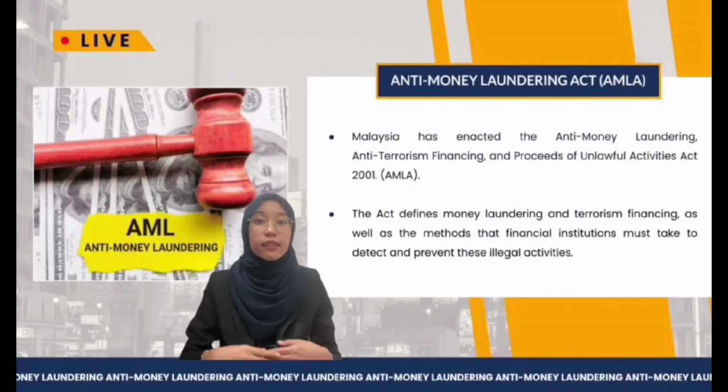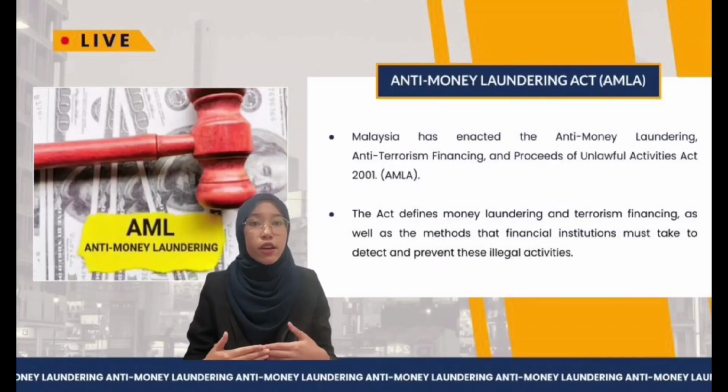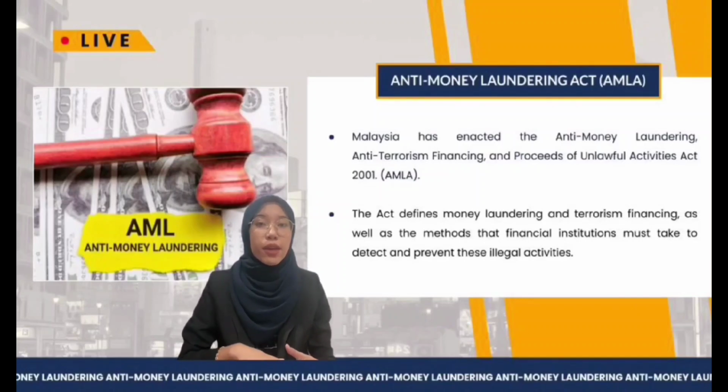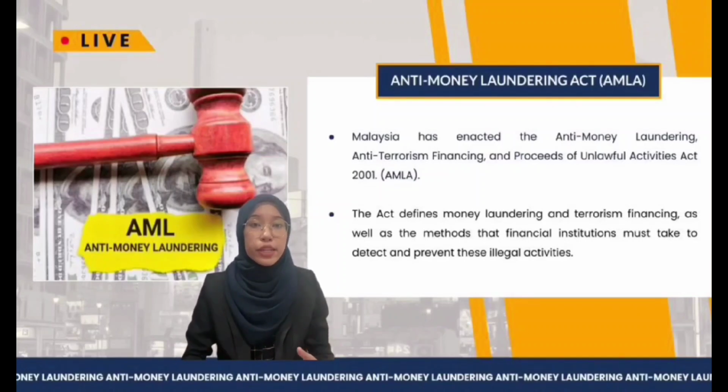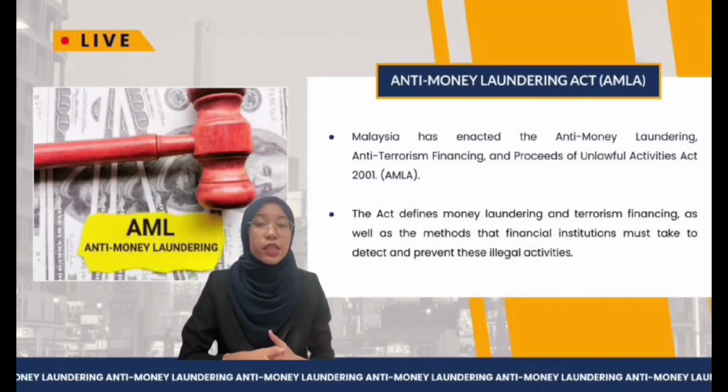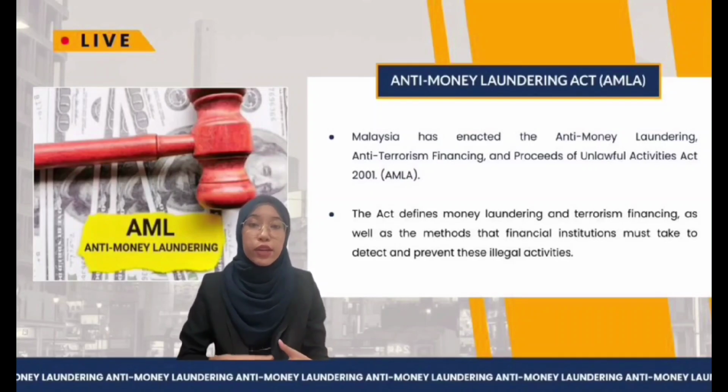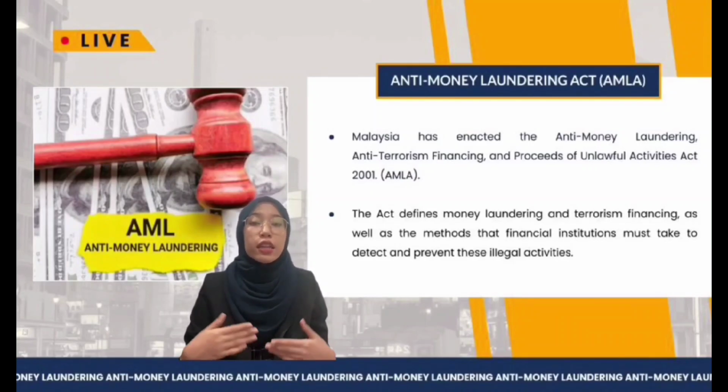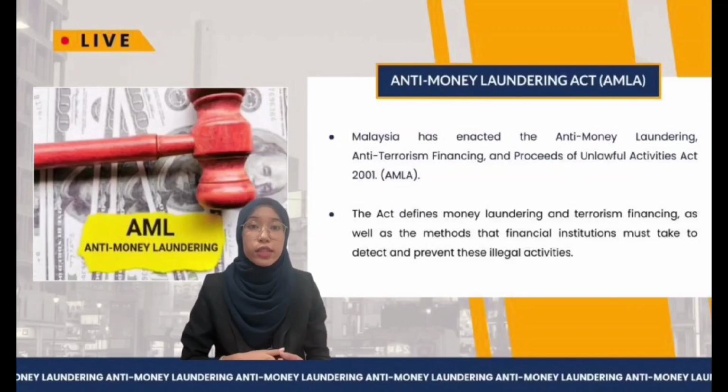Malaysia has enacted the Anti-Money Laundering, Anti-Terrorism Financing and Proceeds of Unlawful Activities Act 2001, which is AMLA. The Act defines money laundering and terrorism financing, as well as the methods that financial institutions must take to detect and prevent these illegal activities. It also describes how authorities may employ their investigative skills in money laundering and terrorism funding investigations.